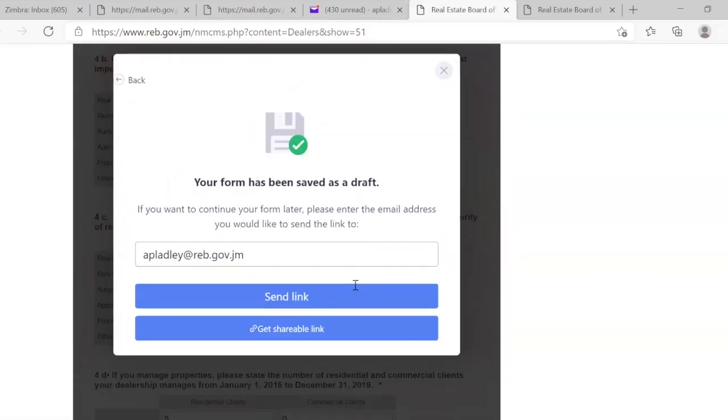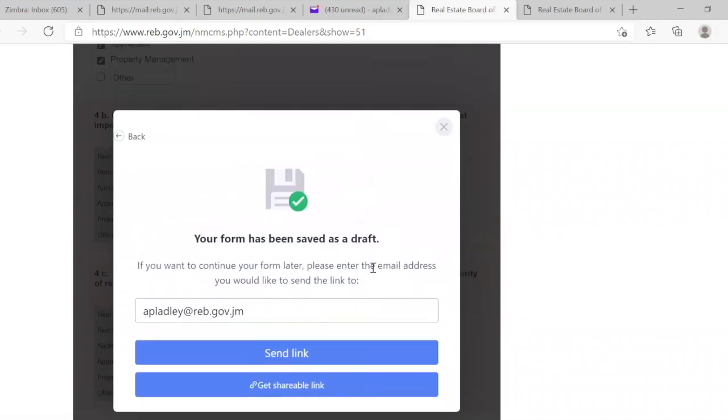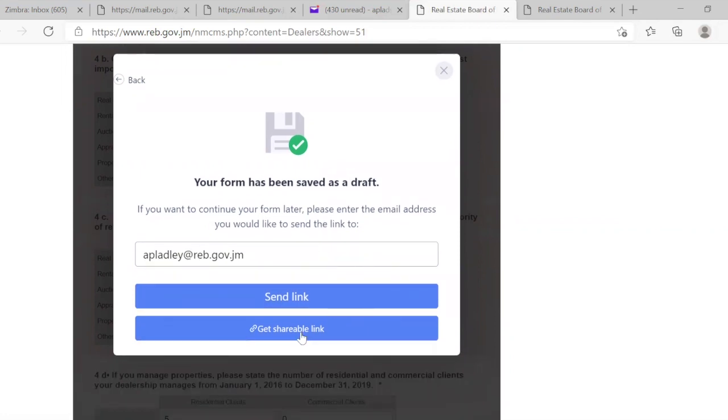Let's see what happened. All right. So you'll come up here. So your form has been saved as a draft. I didn't want you to do this because I wanted to show you something. Basically, what will happen is that this dialog box will appear, and you'll be able now to click on save, and it will save your form to your email address. So when you want to retrieve your document, just simply go in the email address, and then it will allow you to click on the link in the email address, and you can come right back to the form and complete the form there, right?